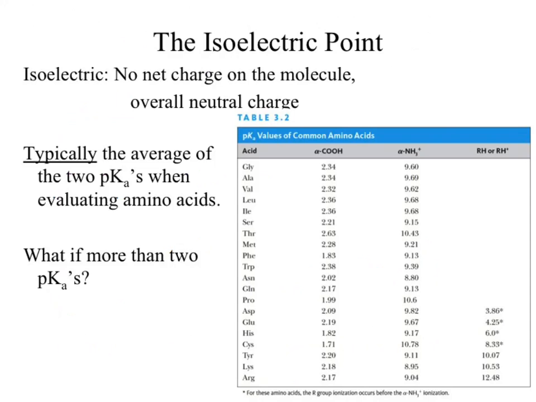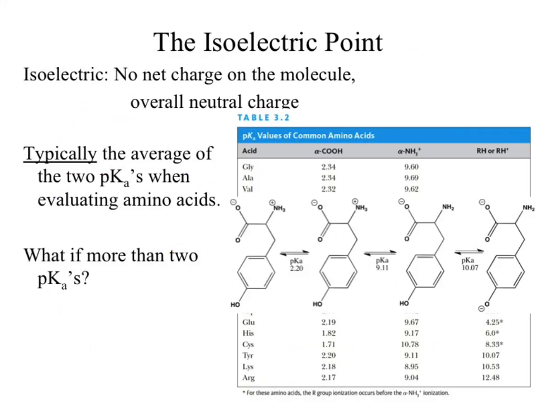Okay? To evaluate that, that's where I would say you go to the structures. Like I said again, there are formulas that allegedly tell you which two pKa's to use. I just haven't been able to get that to consistently work, so I'm not even going to attempt to do it. The structures I know work. So if we picked, say, tyrosine, which is what three-letter code? TYR. Let's see if I can underline this.